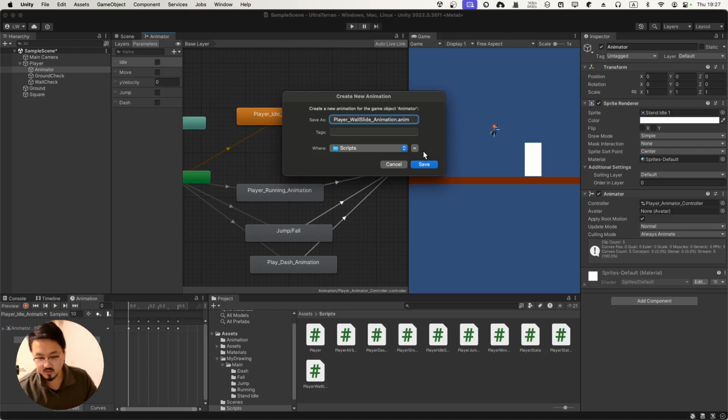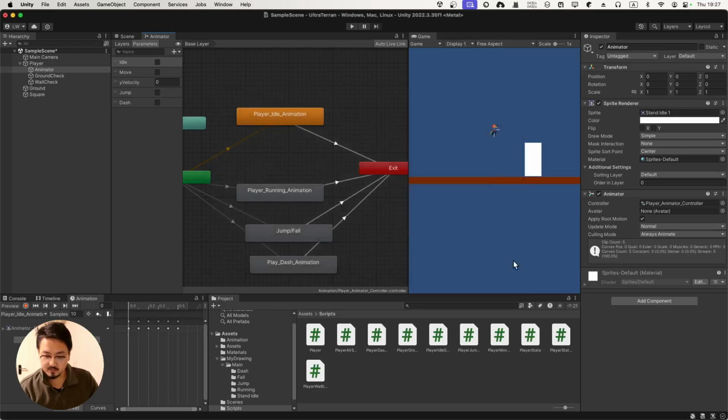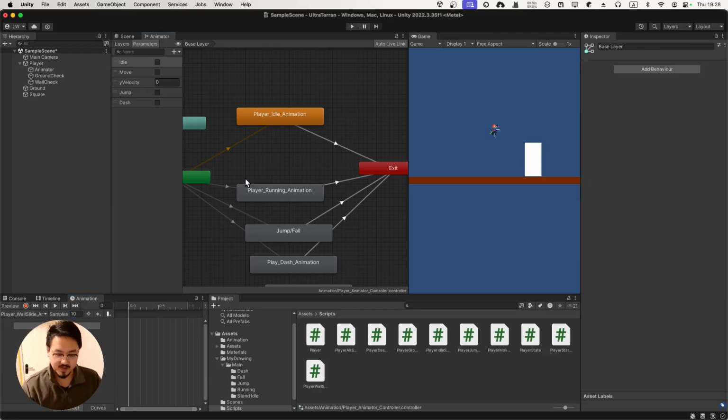Okay, play wall slide animation. Instead of a script, I'm going to put it in animation. Okay, so anim, and properties, you know the drill, change that to 10. And right now I do not have that, so just bear with me.